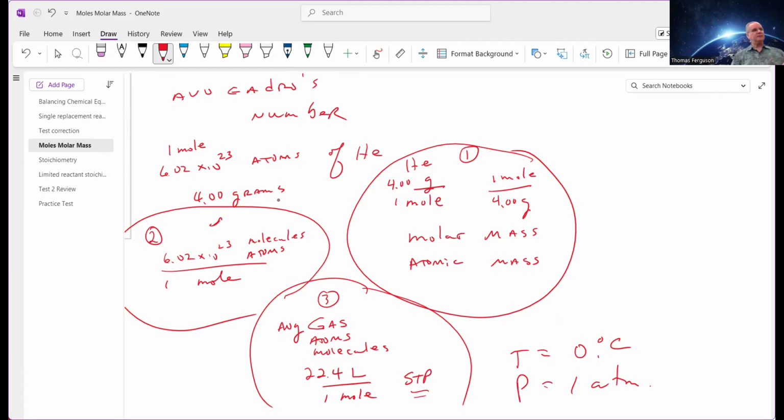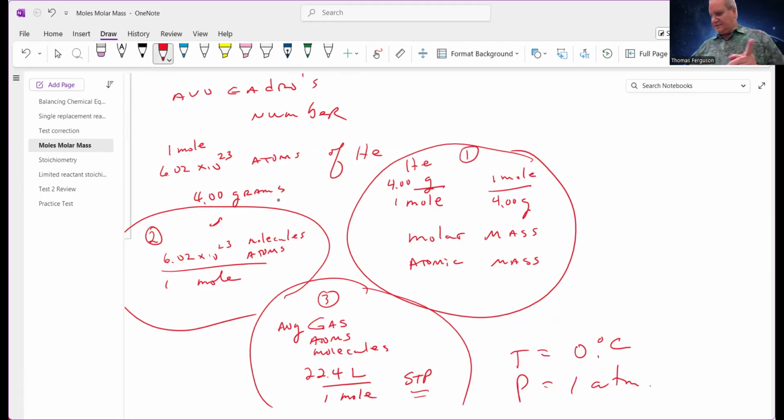So the variables are P, V, number of moles, and temperature. And I have a whole lecture on that. And then of course we have the converse, or inverse. 1 mole over 22.4 liters, 22.4 liters over 1 mole. So you've got 6 new conversion factors, really 3, and they're inverses.